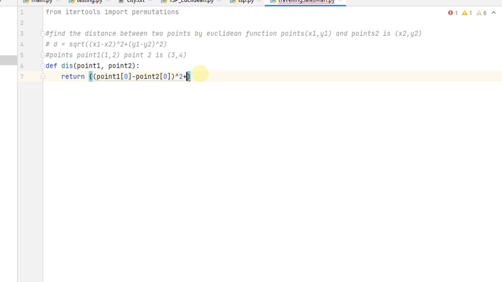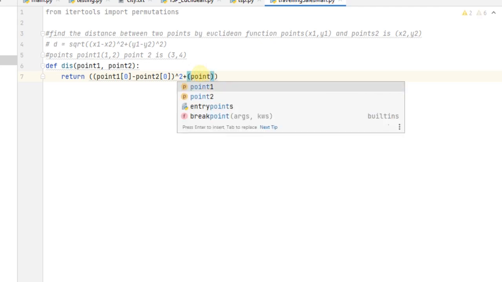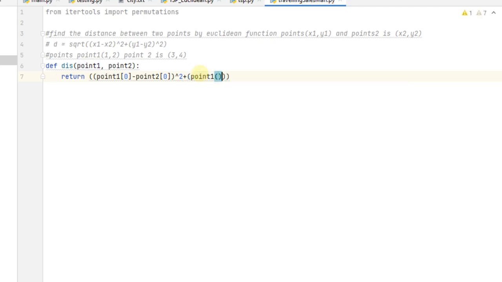Plus point 1 index 1 minus point 2 index 1, sorry, index 1 will be like this, and whole square.